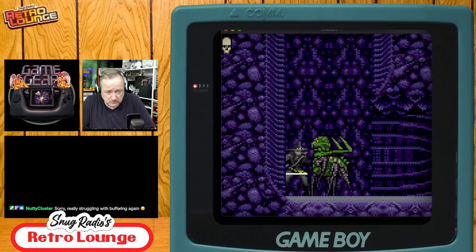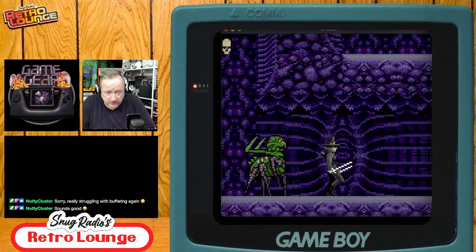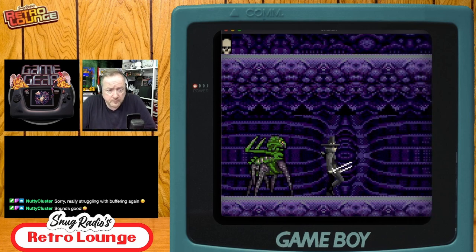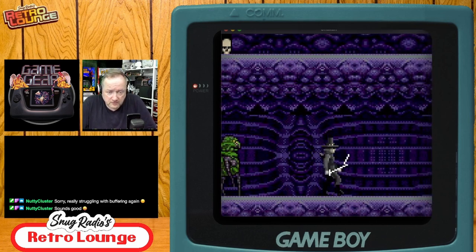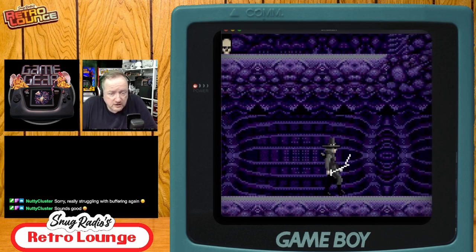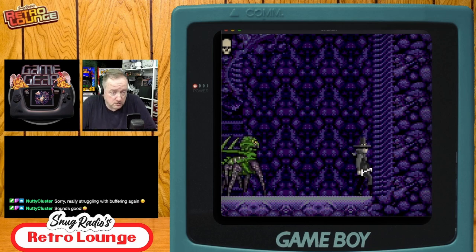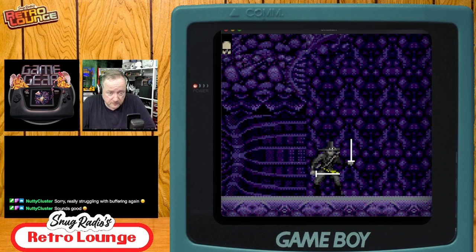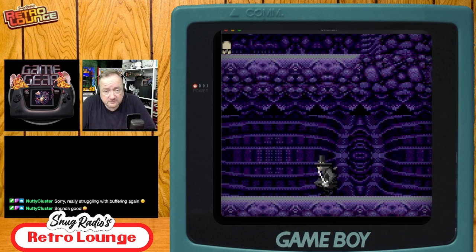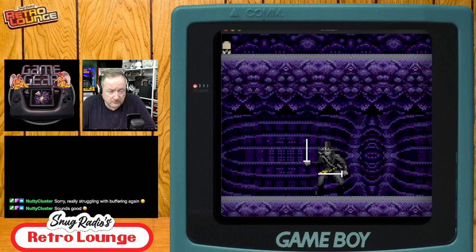Oh no. Probably didn't want to fall down there. Run away, run away, run further. I don't think I've got the weapons to be killing that. Oh no. Chakan, Chakan. I've got the weapons to kill it. Now, how do I get out of here?